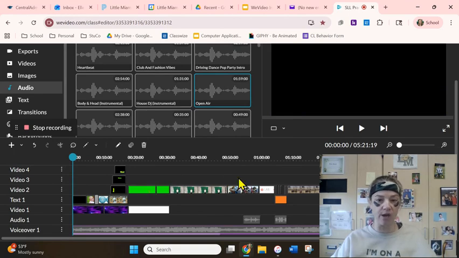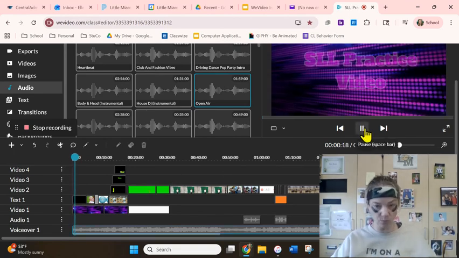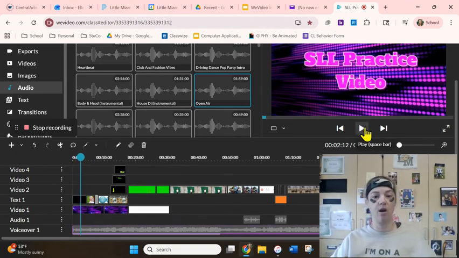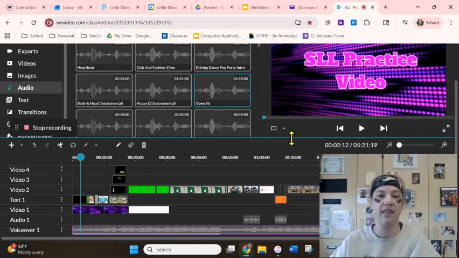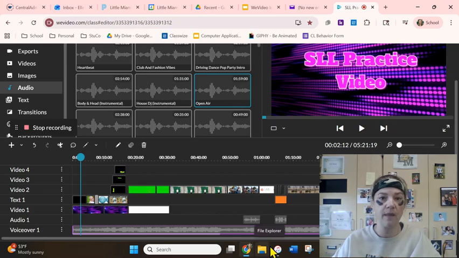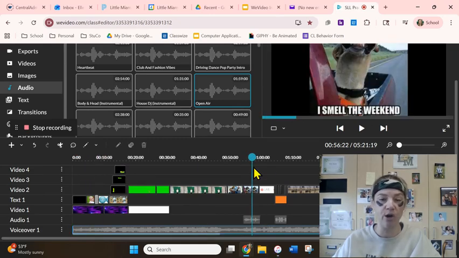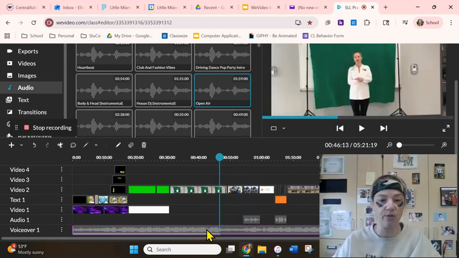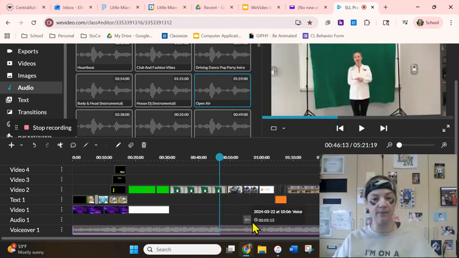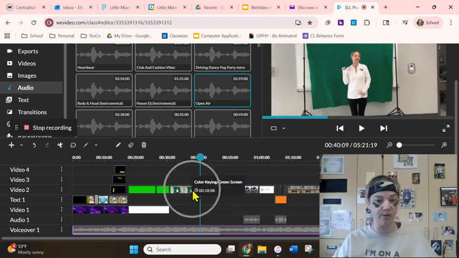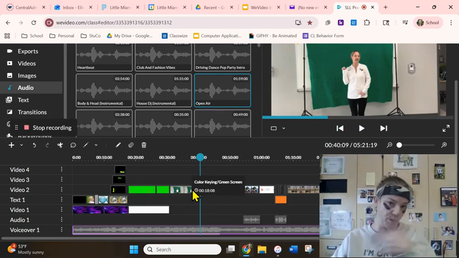All right, so we got our audio in there, but the problem is there are going to be places in the video where you need to fade out the music because there is other sound there that needs to be heard. So you can see that on the tracks. Like right here, obviously, I'm going to need to fade my music down. Anywhere where somebody is talking, you're going to want to fade your music down. So I'm going to show you how to do that, and then you'll do it for the rest of your video.